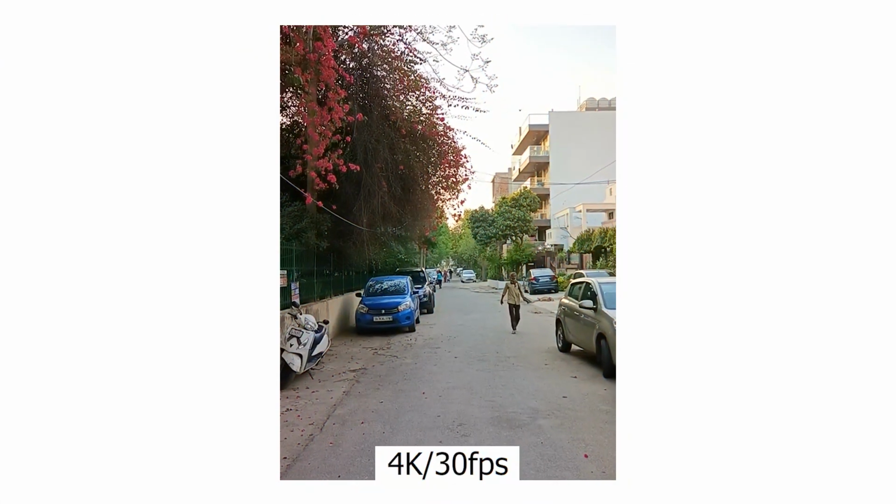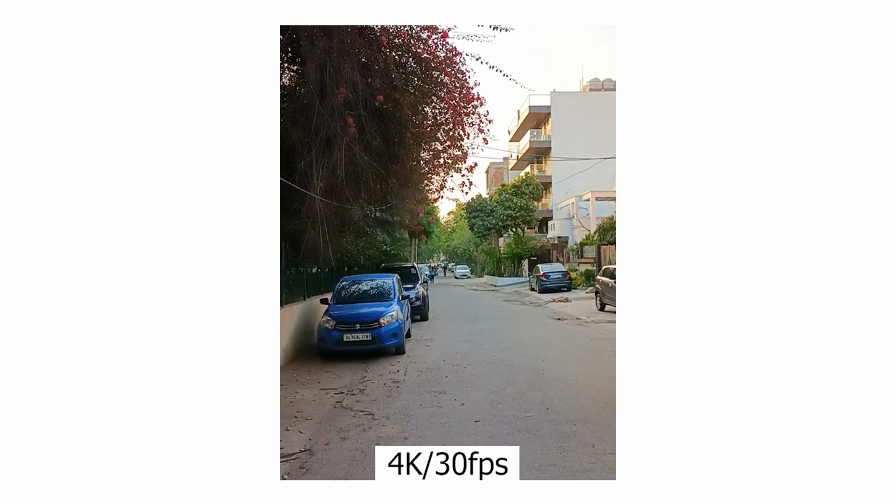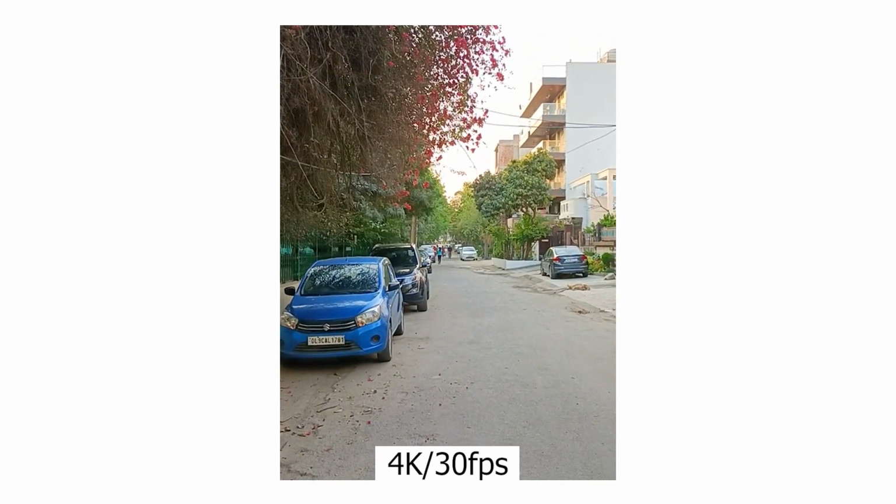Now before I go ahead, I want to touch upon the phone's video features since OPPO has touted this device to have these amazing videography tools. Now OPPO calls this camera system AI Highlight Portrait Video Quad Camera, and if I have to put it in one line, I think the features live up to the name. Now I did manage to click some photos and record some videos in the past few days, so please take a look at them and share your thoughts with me in the comments below. In terms of video recording, the camera is able to capture some well-detailed and color-rich footage. Dynamic range is also pretty good and stabilization is also decent.